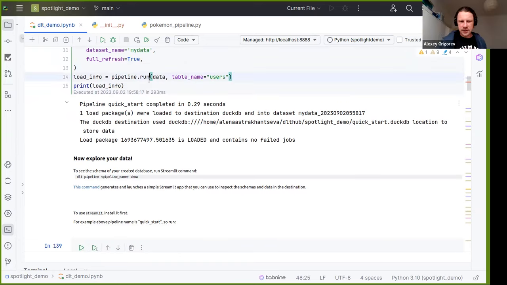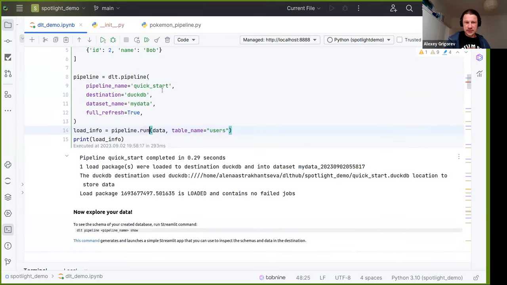So does it mean that it will remove all the data that is already there in the dataset? No. It's going to add a suffix to your dataset. The suffix depends on date. So you're going to create new datasets in your pipeline. And if you want to look at this data, dlt will take the last one. So yeah, it's not fully refreshed. It's a bit different, but it's really, really useful for development.